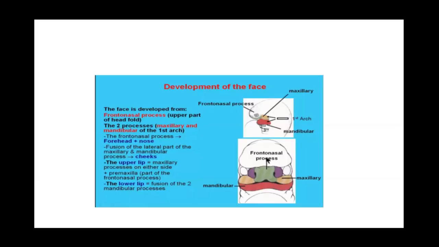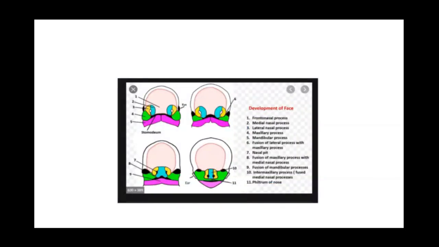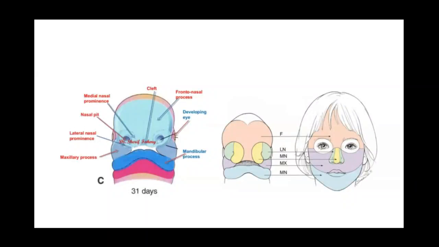Right? Then again, this picture shows you how these colors move, how you develop the different parts. What is the movement? What fuses with what and gives rise to what? Again, this picture and these colors show you what part is developing. So it is forehead, lateral part of the nose, medial nose, maxilla, and then you have the mandibular part. As the primordia arise, they fuse, and then ultimately you see this is the final product that you get on the face.